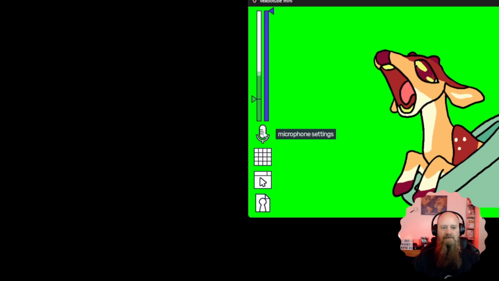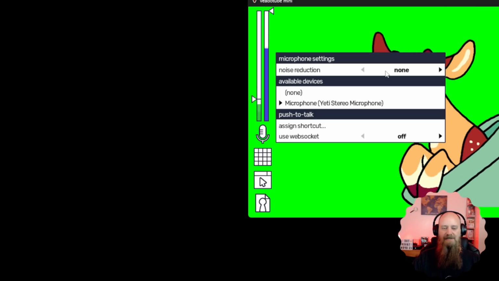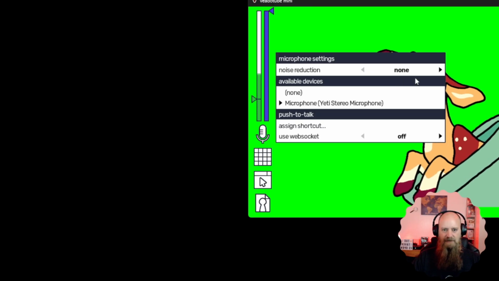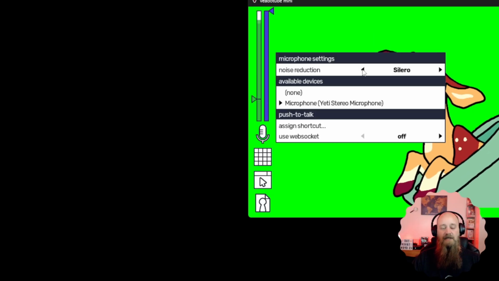So here's your microphone, and if you click on the microphone settings, you can see it will come with some noise reduction if you like. I usually leave all of these pretty much default, because I have the filters and everything set up elsewhere for my microphone. But if you don't, you can go through their Cirrus, Oculus, Celero, and Oculus for noise reduction, and then your device. So all of your input devices will be listed here. You just select the one you want.